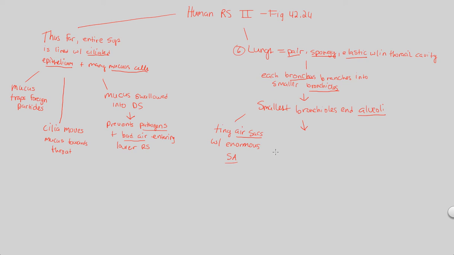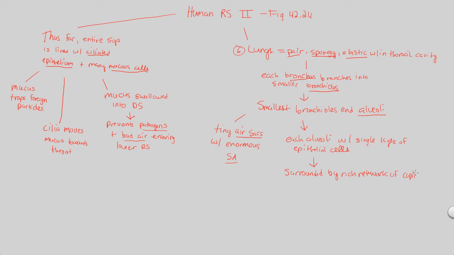So now let's continue this branching, this stepwise movement. So we end in alveoli. We're continuously getting smaller and smaller in terms of how we're looking at respiration. Each alveolus will be covered with a single layer of epithelial cells, basically. So these are outside cells, cells covering the outside of the alveoli. That's why they're called epithelial. They're all surrounding the alveoli, these tiny air sacs. And these epithelial cells will further be surrounded by a rich network, meaning lots and lots of capillaries. A rich network of capillaries.